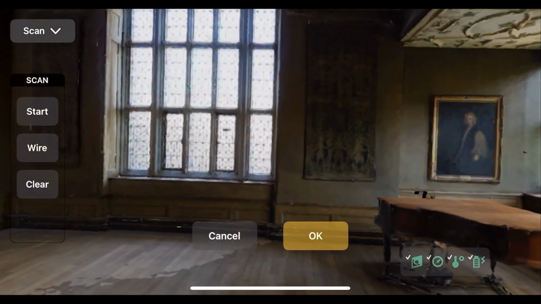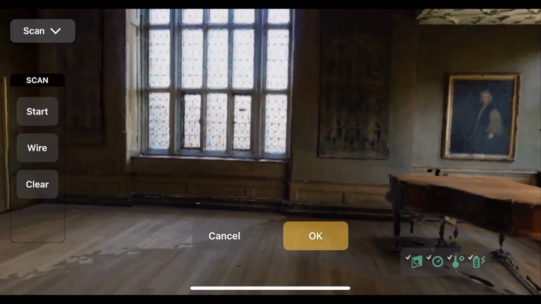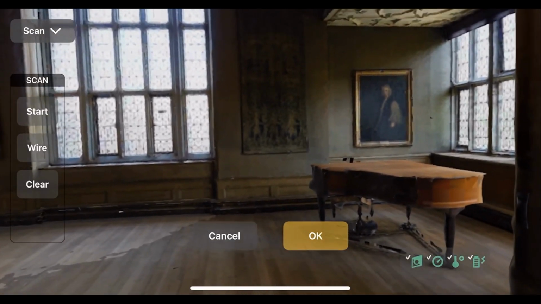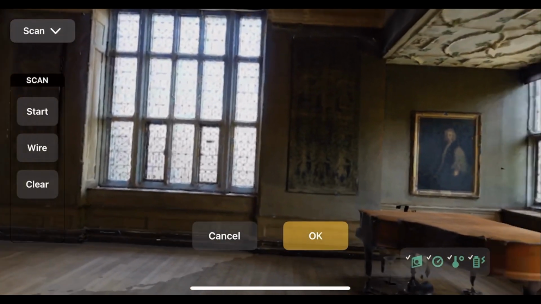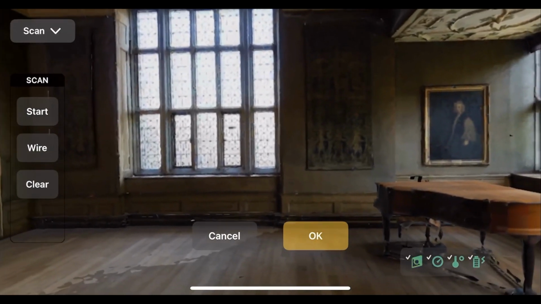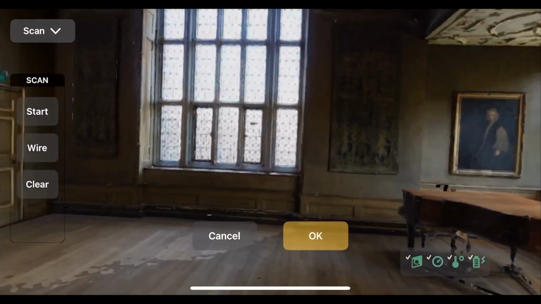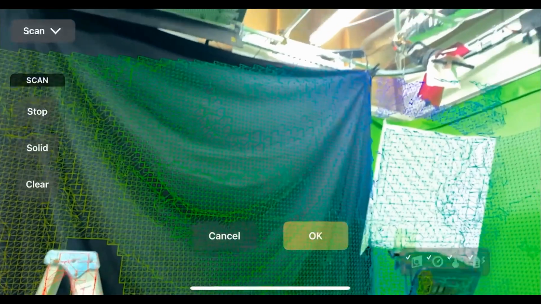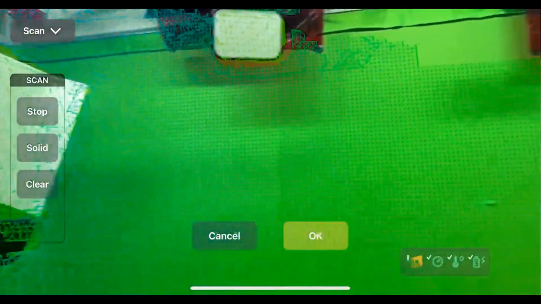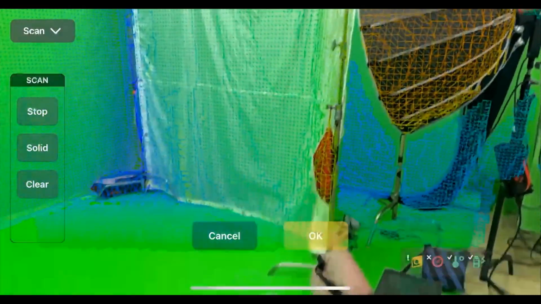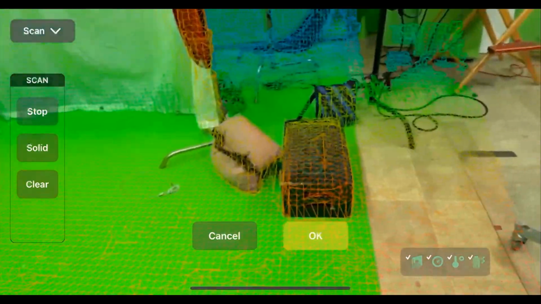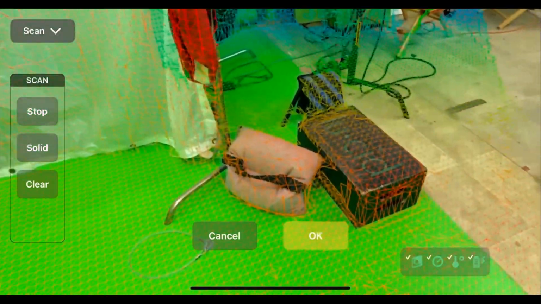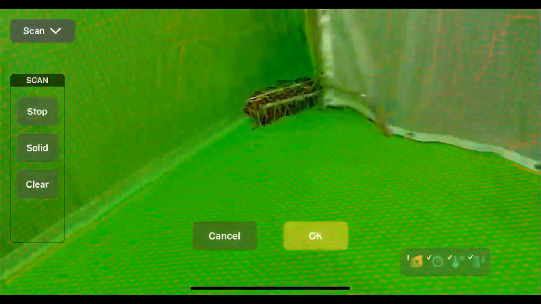Now, Scan is only available on Jetset Pro and Jetset Cine, and it will only work with devices that have LiDAR in it, which is the iPhone Pro and the iPad Pro. It's pretty simple. If you just click Start under the scan icon, it's going to go around and you're going to see it scanning very quickly a mesh that maps onto the 3D position and orientation in the scene. And it's using the LiDAR detector along with its optical information to build a mesh that covers all the different pieces of the scene.